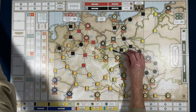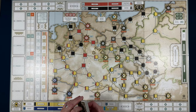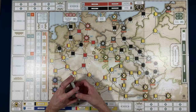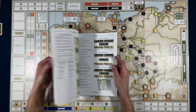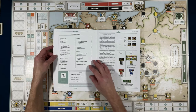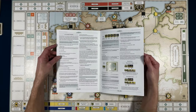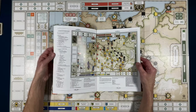I just received this yesterday and wanted to crack into it because I'm not familiar with this company. The World War II game 'Crossing the Line' had spectacular components, and these are just as nice — great print quality. I'll try to get this to the table soon. One thing I was going to check: does it have dedicated solitaire rules? It mentions solitaire play, but glancing through the rulebook, I don't see a dedicated solitaire section.